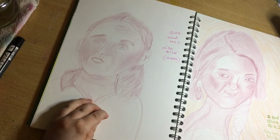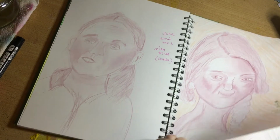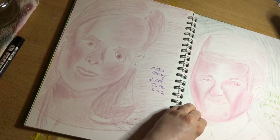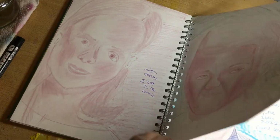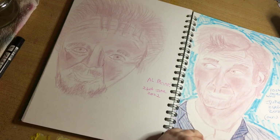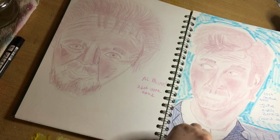Oh, then I tried doing Mila Kunis. That came out better than my first one. And then this is Selena Gomez. Miss Honey from Matilda. This is Peter Graves from the Mission Impossible TV series that was in the 60s. This was Al Pacino, possibly. And then this one is the 10th Doctor, who is my favourite Doctor Who of all time, David Tennant. He played it the best, I find.